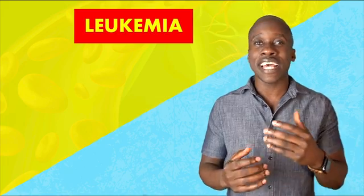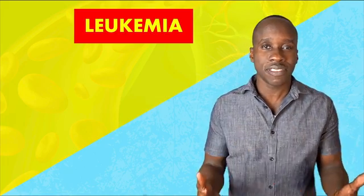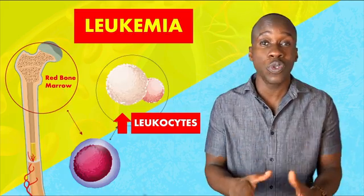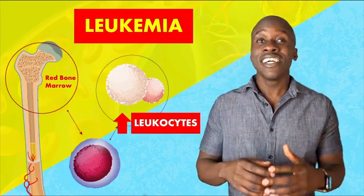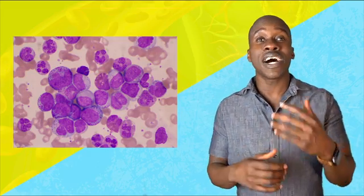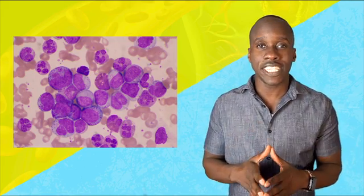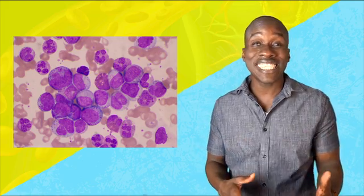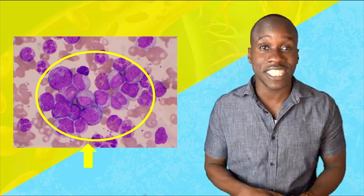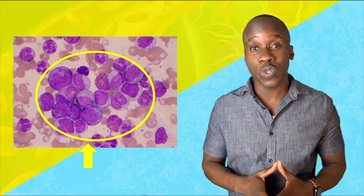Let's move on to leukemia. Leukemia is a blood cancer that affects the leukocytes — the white blood cells. What we're usually dealing with here is the bone marrow producing too many leukocytes, and those leukocytes are replicating uncontrollably. The production of our body's cells is usually a tightly controlled process regulated by certain proteins. If there's a mutation in the proteins that control this process, there can be uncontrolled cell division and excessive production of leukocytes.